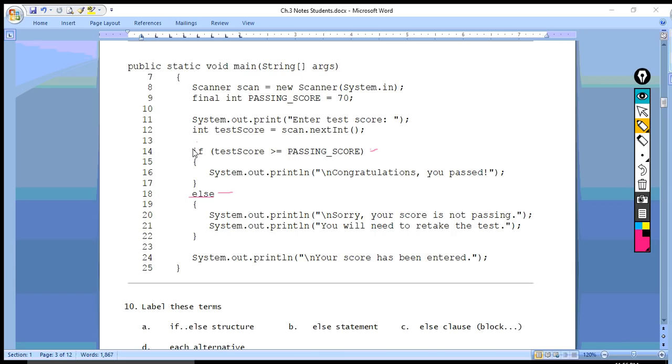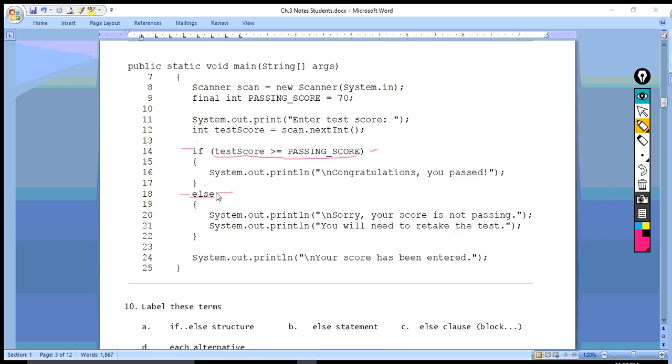So my question to you is, what's the difference between an if statement and an else statement other than the fact that one has if and one has else? Hopefully you see that if has a Boolean expression, else does not. Why is that? Because if this is true, it's going to skip this. But if it's false, anything else is going to do this.